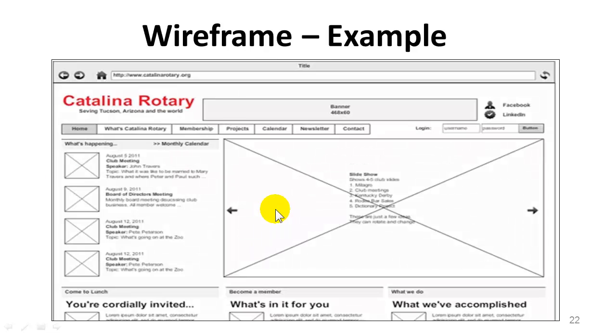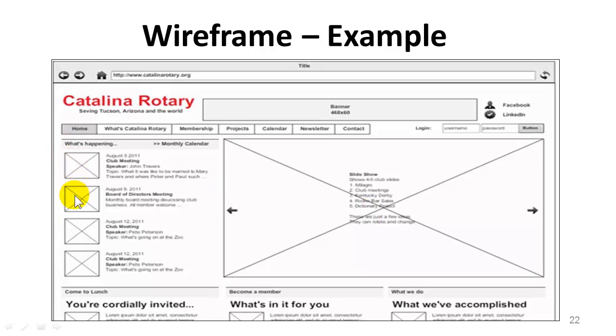This is an example of a wireframe. And here again, this is for a website, so just supposing that we are developing this website for this client, and this is the stage that we're at. Although you can see that we do have a lot of text here, so this is more of a high-end, more visual wireframe. But you can notice that there's a big area here where a slideshow is going to be, one of our JavaScript sliders.